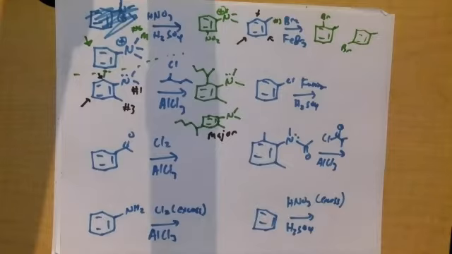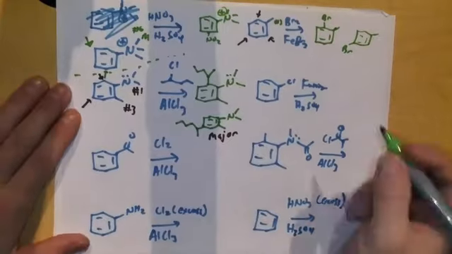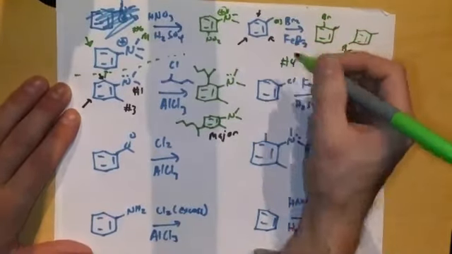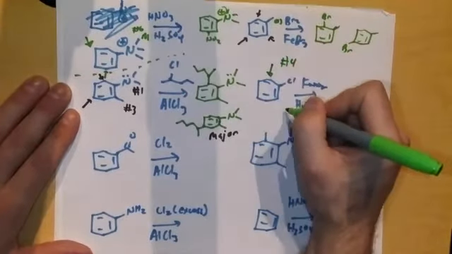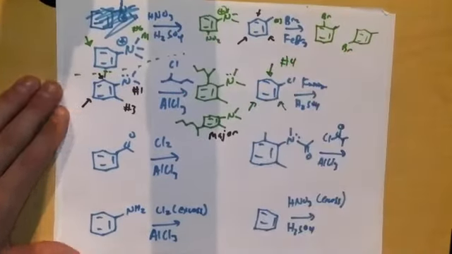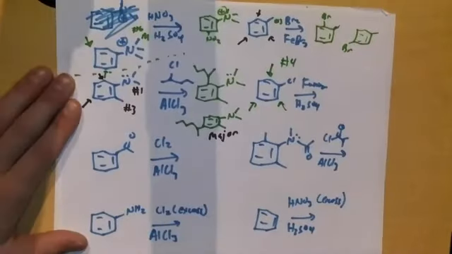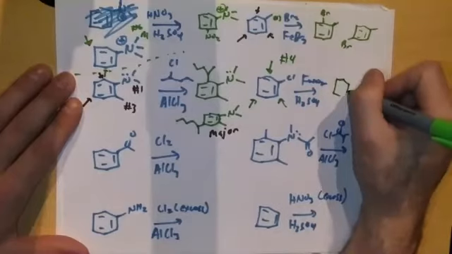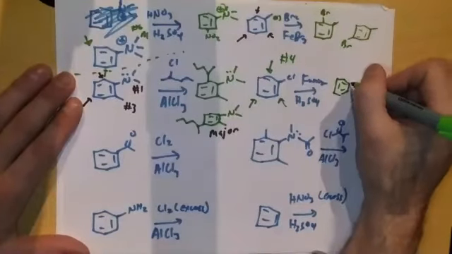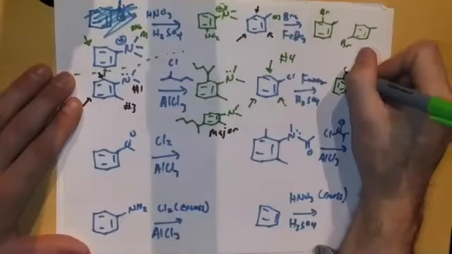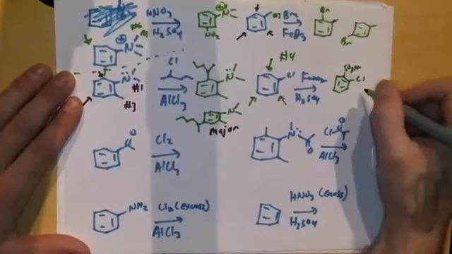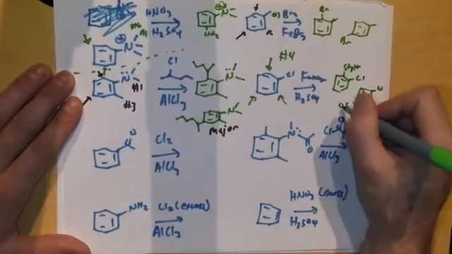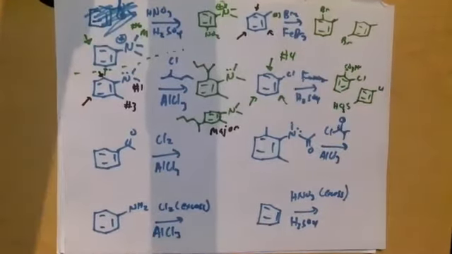Okay, so fuming H2SO4, we're going to add a sulfonyl group. This is a group 4, which is still ortho para directing. So adding to one of these three positions, we're going to end up with two different products, which would be these two here.